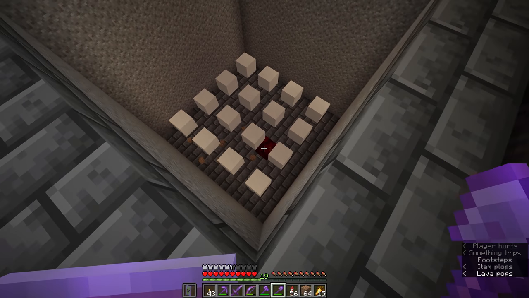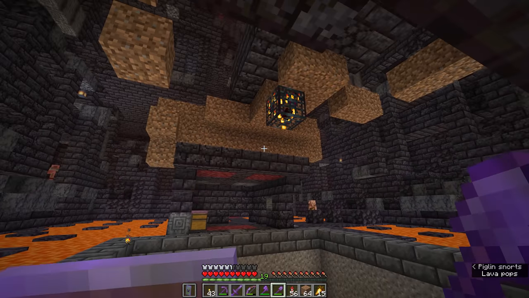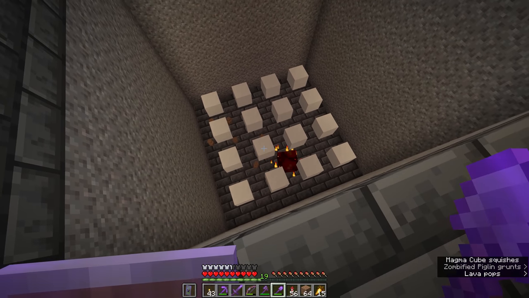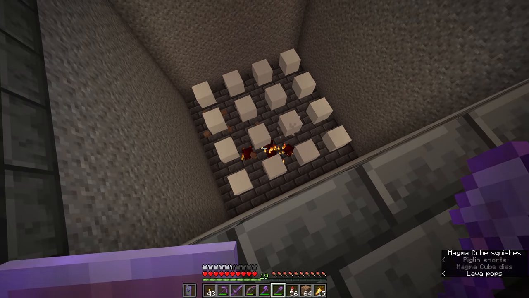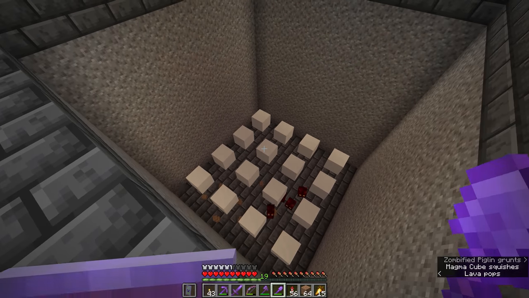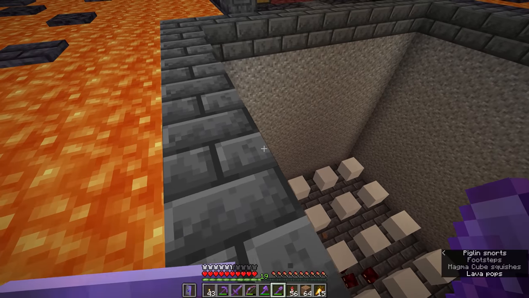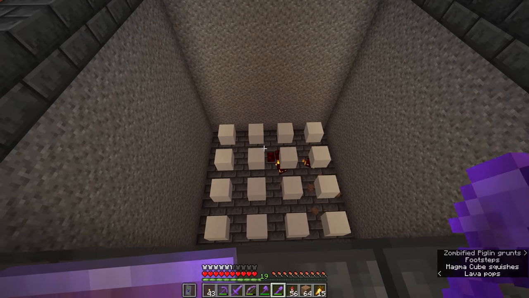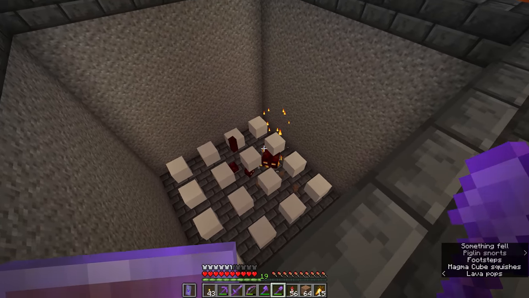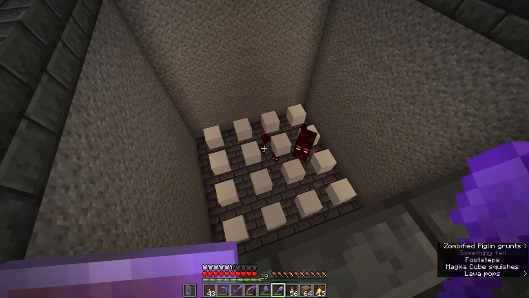What happens now is that the magma cubes will fall down into this pit, and if they're the smallest type of magma cube, nothing's really going to happen to them. But if they are the largest or medium-sized magma cubes, their hitboxes will overlap with the powdered snow block, and that's going to cause them eventually to take unavoidable freezing damage, at which point they will end up splitting up into the smaller type of magma cubes.